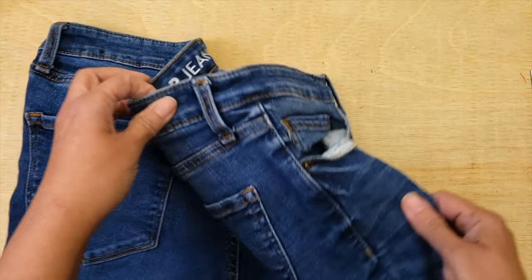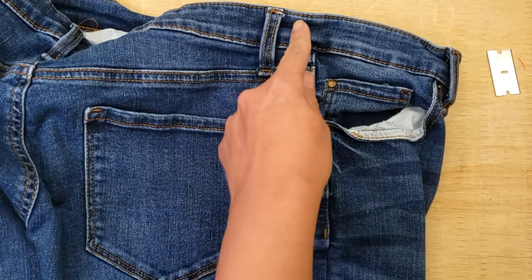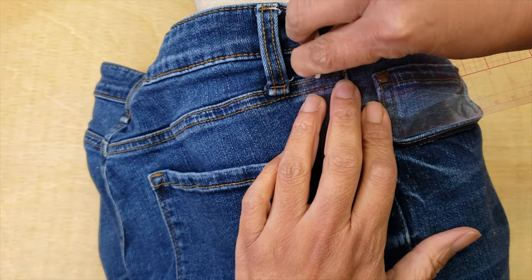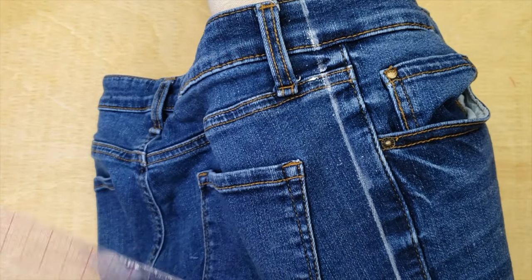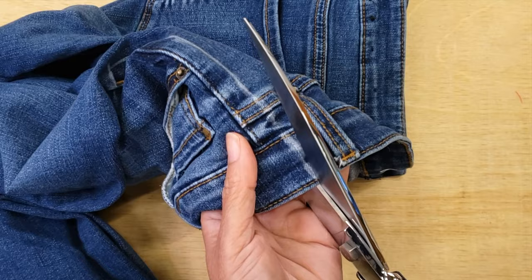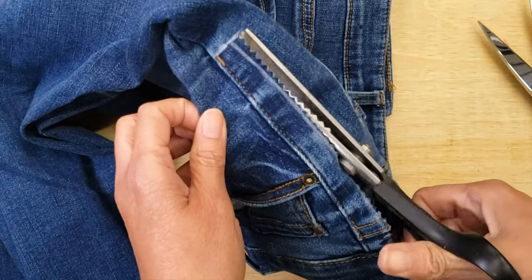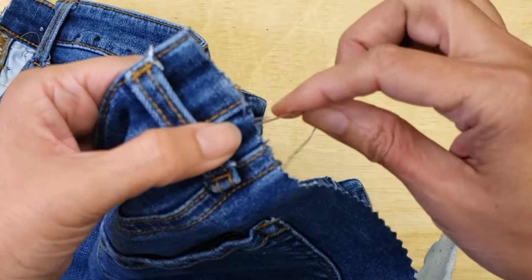We have to go a little lower because we need not just the waist but a little bit of the hips too. I'm going to mark more or less parallel to the side seam, the best I can, because jeans are sometimes a little tricky. I'm going just right to the end of the side top stitch. I'll use regular scissors for the waistband and then pinking shears for the rest of it. Now I have my jeans open.